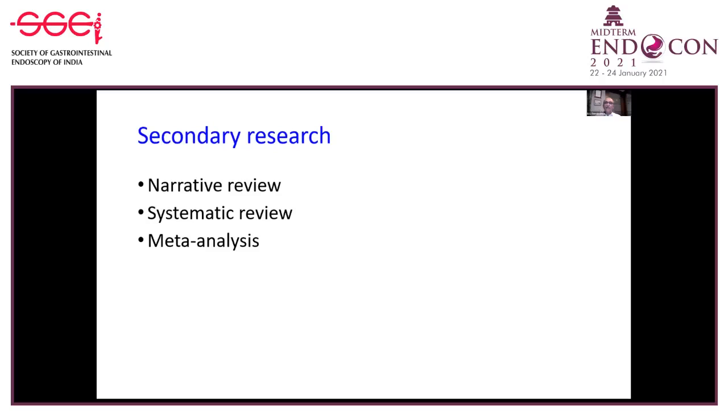A systematic review actually tries and gets all the literature on a particular subject and tries to see what fits certain criteria and then uses that literature to review. The third is, of course, the meta-analysis. You combine data from other people's papers. If they haven't got it in their printed version of the paper, you can write to them and get the original data and try and combine the data, get a large analysis.